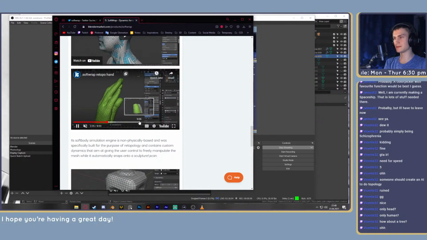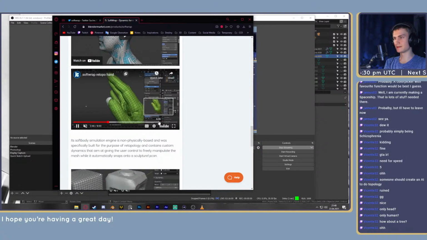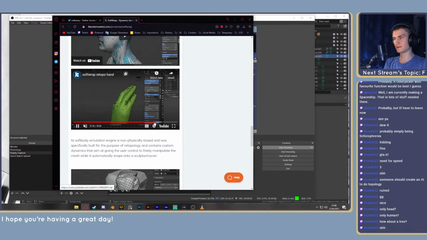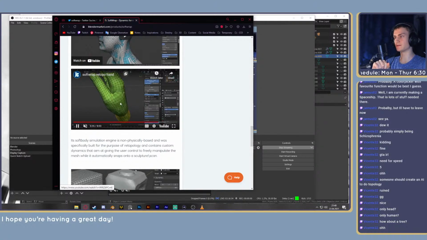What he does is basically, can we see it? Where is it? Oh, there it is. So what he does is, you can see, he first pins the geometry so it's stable. Then he stops the simulation, or pauses it, goes into edit mode, and changes the geometry of the base mesh hand that he wants to use for a better topology.